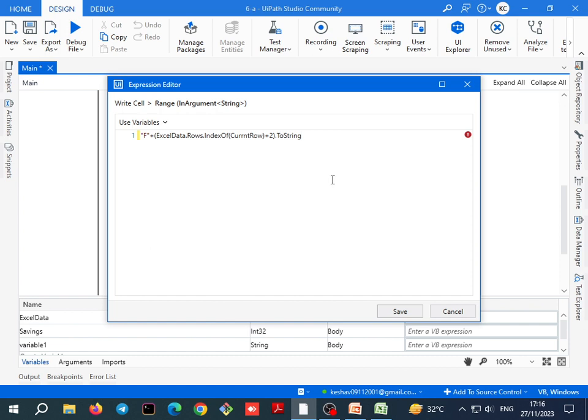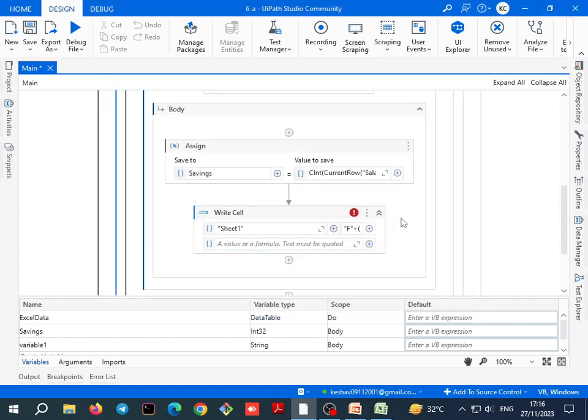Okay, so current row I had misspelled here, so now it's right. Excel data dot Rows dot IndexOf current row plus 2 dot ToString. Yeah, that's it. Now where we have to save the data, inside the savings, so I will write savings dot ToString.